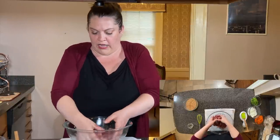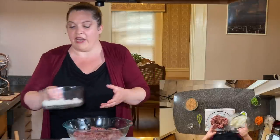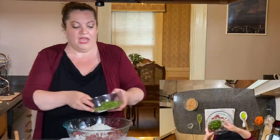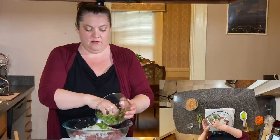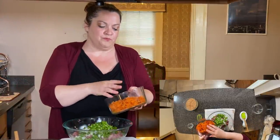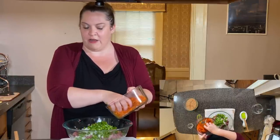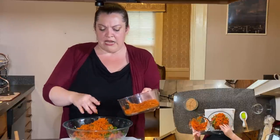Because we're going to keep working it a little bit too as we add our vegetables. Next, we are going to add 1/2 large onion diced. Next is 1 whole green pepper diced, and carrot. So this is about 3 carrots shredded. It turned out to be larger carrots than I was expecting, so I'm not gonna use quite all of it. But I want about equal amount of carrot, onion, and green pepper.